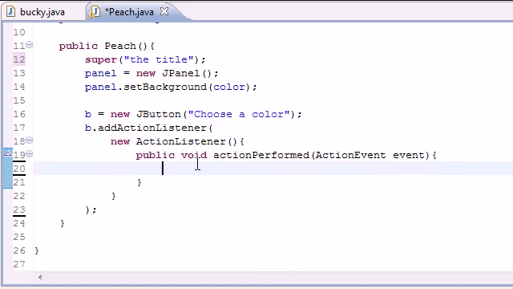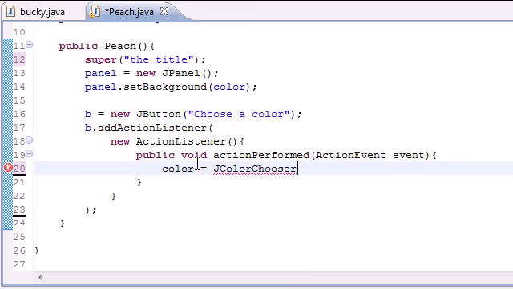And now let's get to the meat of this tutorial finally. Whenever we click this button, what do we want to happen? Well, the first thing we want to do is change that color variable, but instead of changing it to just a regular constant, we're going to let the user decide what they want to change it to.